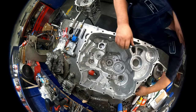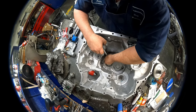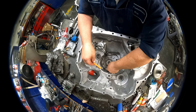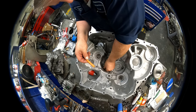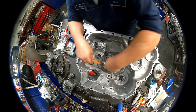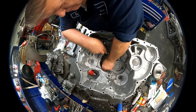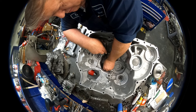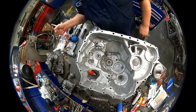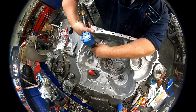Alright, now we have our filter assembly. Make sure our filter is in there the proper way. Come on now.